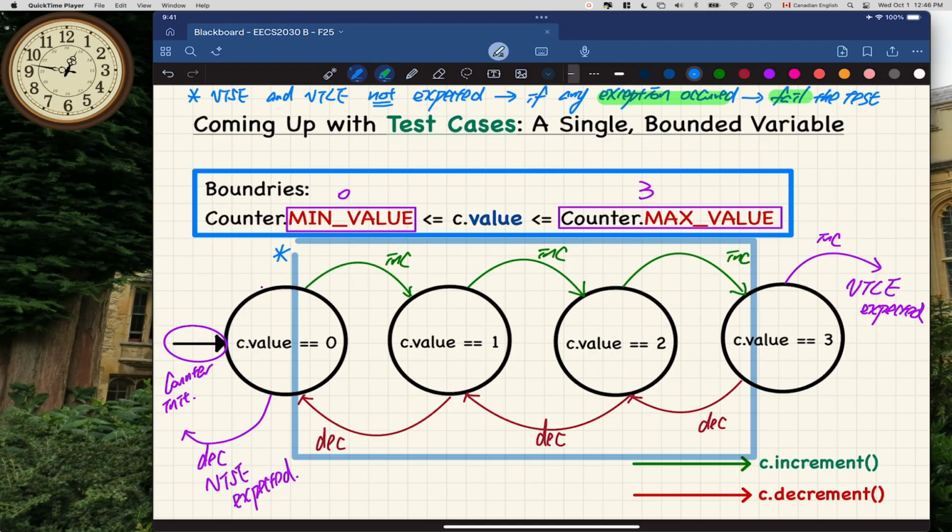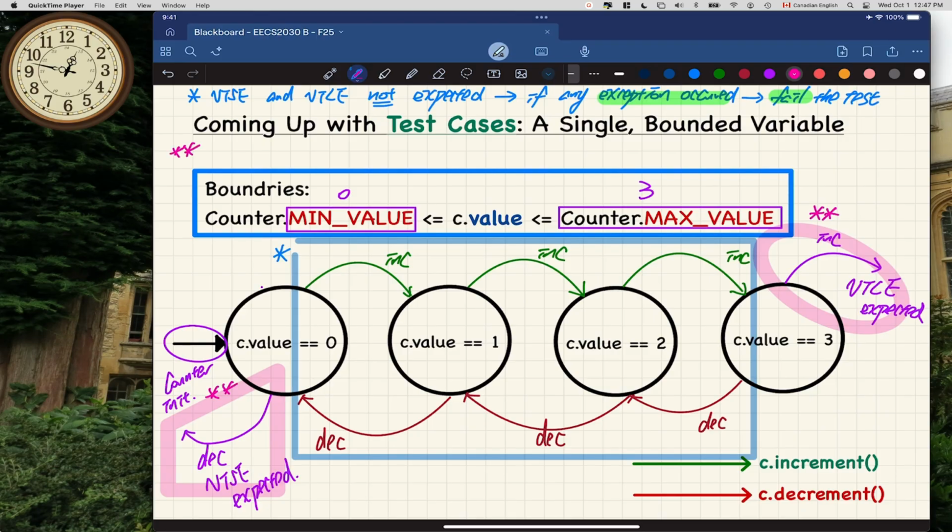Let's now look at another category. This one here, and also this one here, the pink ones, these two. What's so special about them? For these two, I'm going to mark them with two stars.